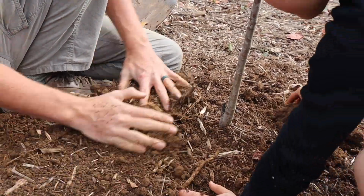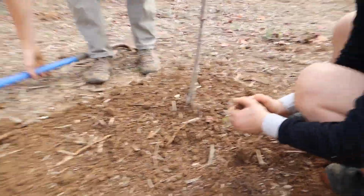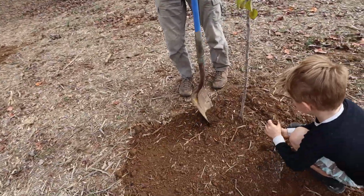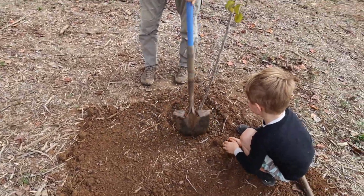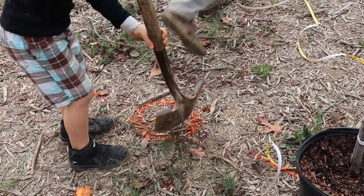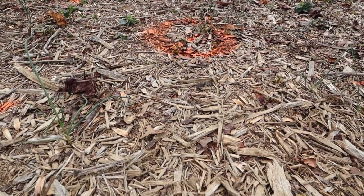All right. Okay. This looks good, guys. I think it's cool height. Like you have to fill up that root thing so it will grow better. Right, exactly. Right here. Okay, that's how big the hole is. Okay, now that's what we want to dig on.